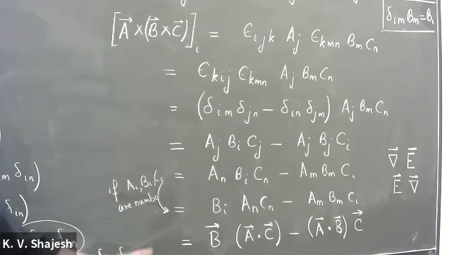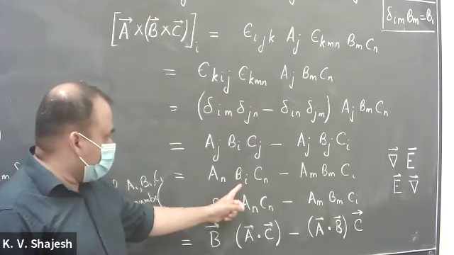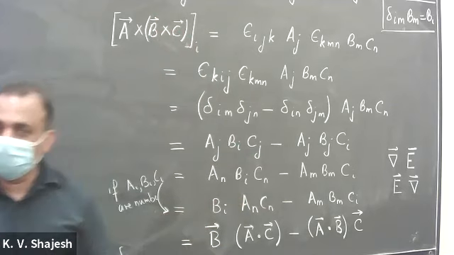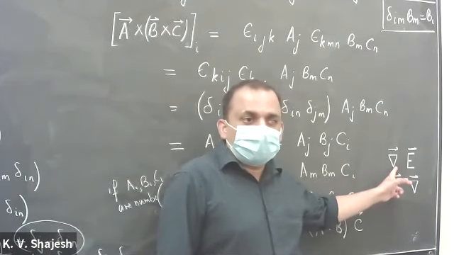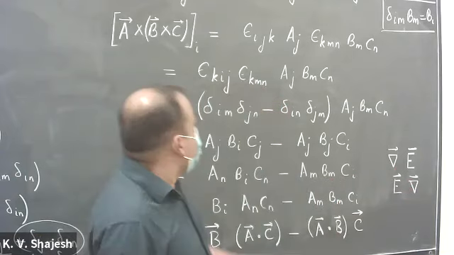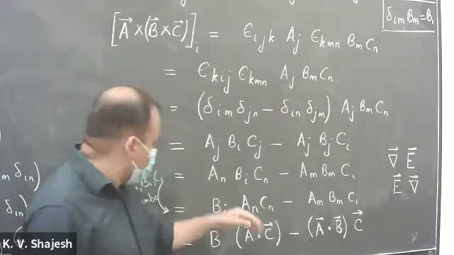Is that clear? So this identity, A cross B cross C, requires the fact that you can move B, like A commutes with B, or the components of A commute with B. That means to say 2 times 3 is the same as 3 times 2. The vector components here are usually numbers, like in electromagnetism, the electric field. These are numbers. In classical mechanics, these are numbers, but in quantum mechanics, they are not. In fact, in electrodynamics itself, if you come across this gradient operator, it's not. And that's what we will do just now. If you're working with gradient operators, then this has to be generalized.